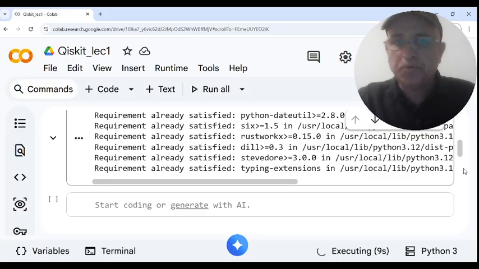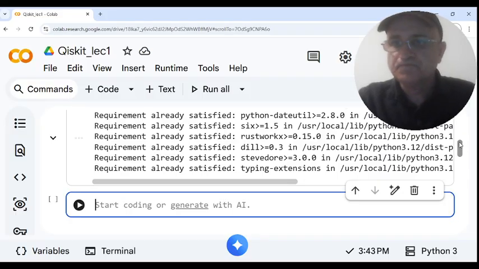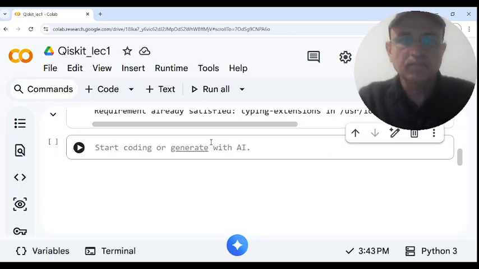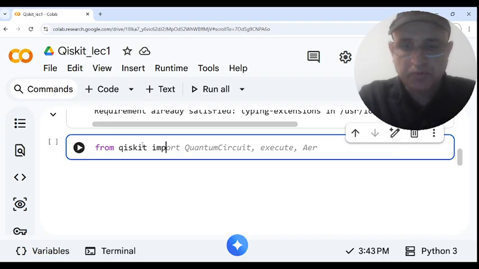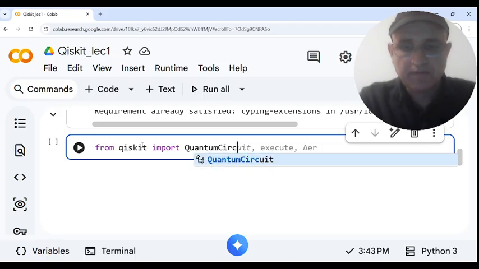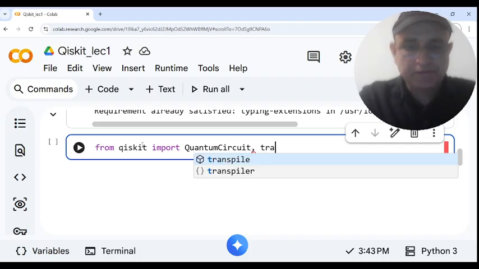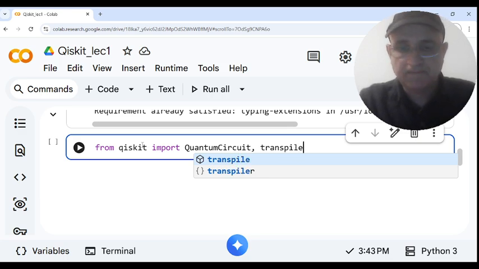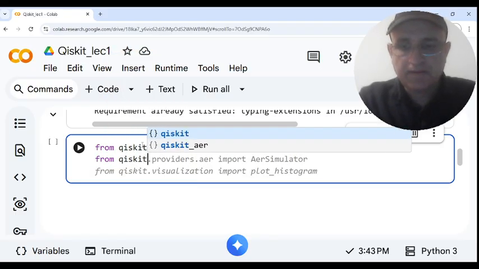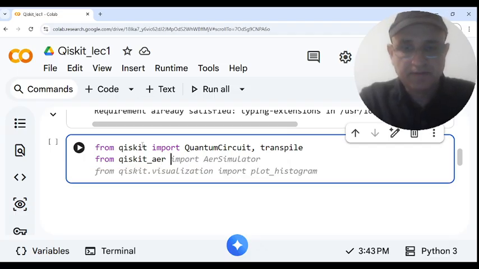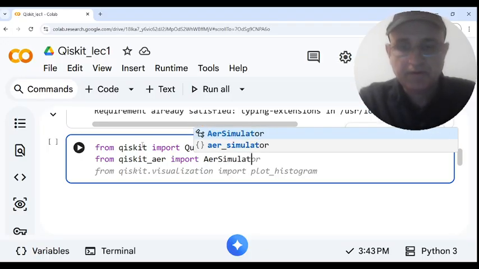to import libraries. From Qiskit, import QuantumCircuit, and the transpile function for compiling, and from Qiskit Aer import AerSimulator.